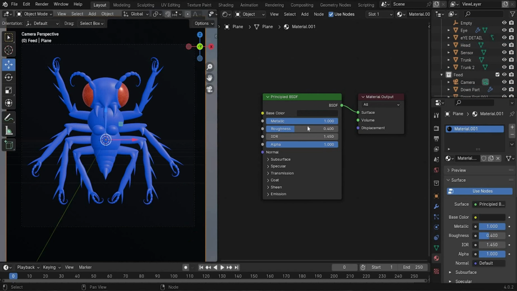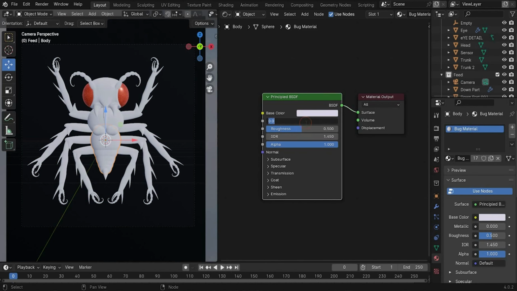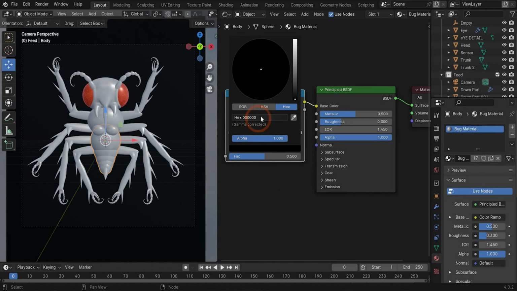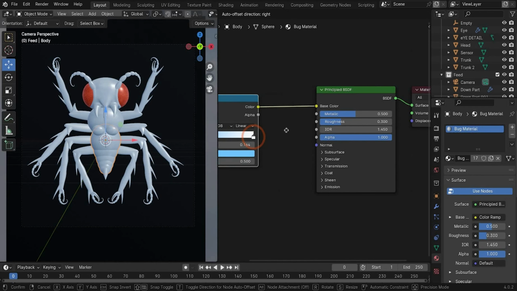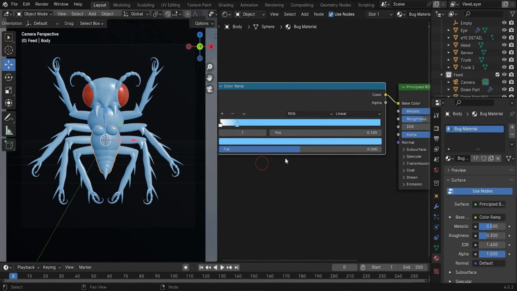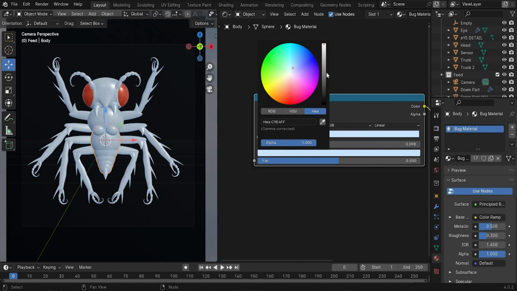Now we can see, alright, we have selected everything that we need. Perfect. So first we take our material and make it white again. Change metalness to 0.5 and roughness to 0.3. The next step, we search for color ramp and here we change the color to blue or take a color of your choice. This is my color code. And now you have to change the gradient. Put white at the beginning. You can make it also longer to get a better overview. So, and press now the plus icon to create a new color and make it white again.